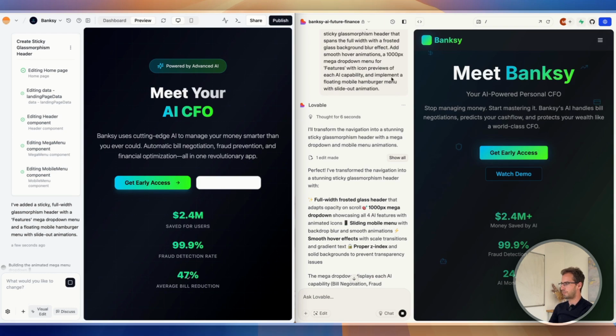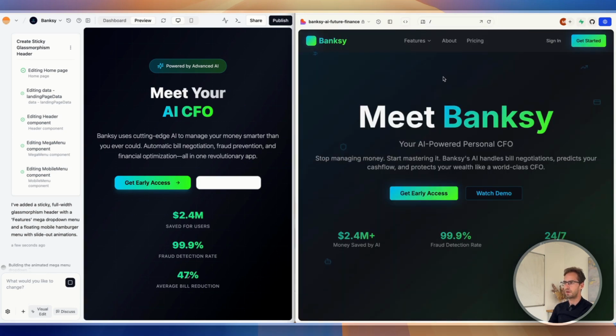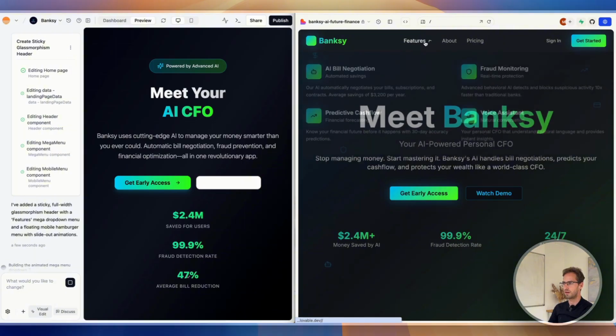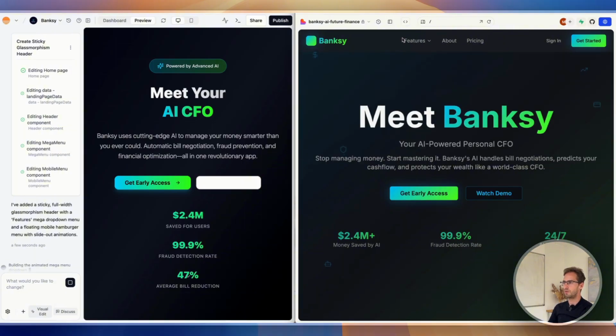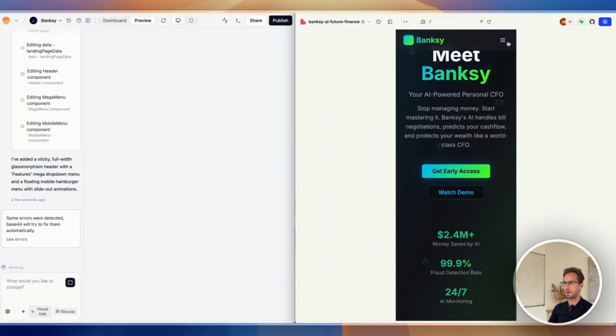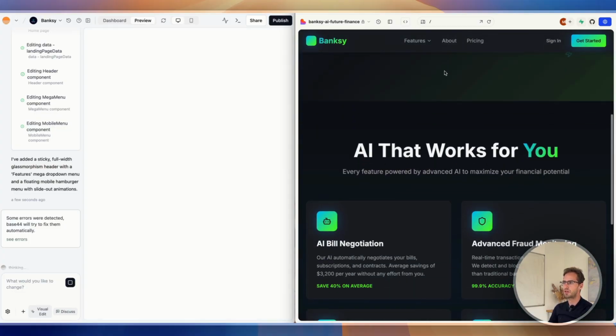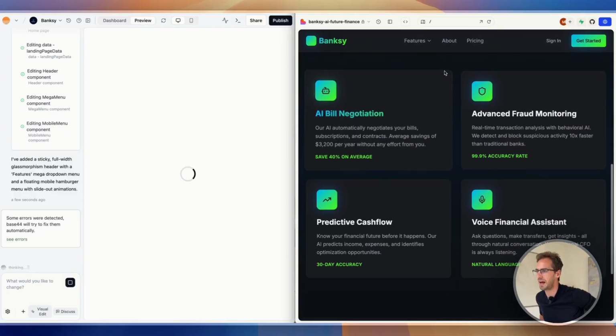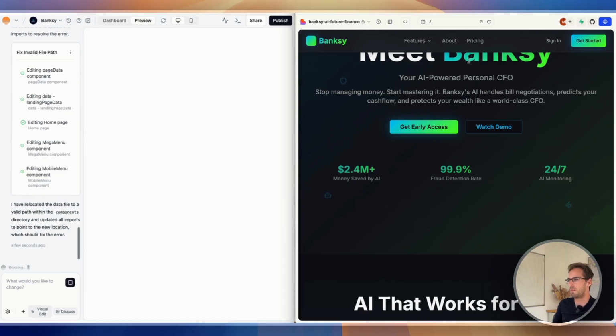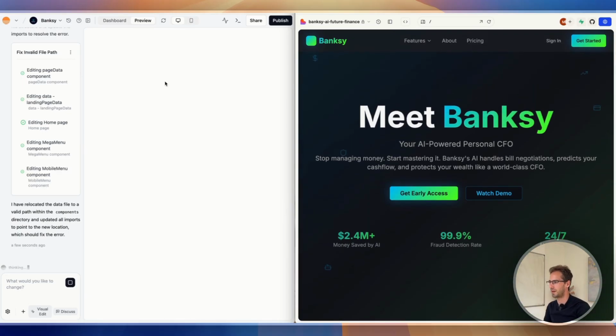Okay, right, so Lovable's come back first. So what have we got? I'm just going to close down that sidebar. Okay, that's pretty nice. So we got a few little micro animations, which is nice. It looked as though it had the mobile hamburger. So yeah, that's good. Again, nothing too special. It's hard to see if it's actually done the glass morphism effect. Normally you see sort of like a blur behind it. So I don't know if Lovable's done that quite as I had pictured in my head.